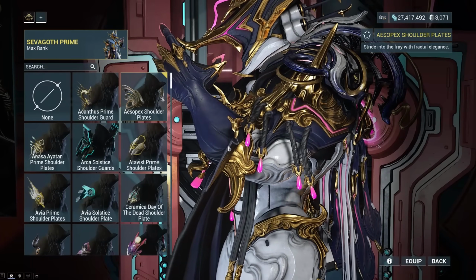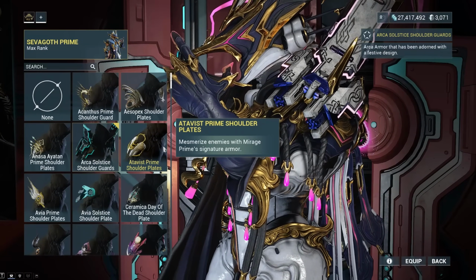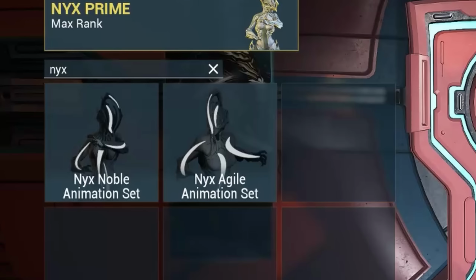Sevagoth Prime's shoulders have big gold spikes on them that have blatant clipping issues. This is honestly just in the video because it drives me insane. Nyx's animation set previews use her Menticide helmet instead of her default helmet.